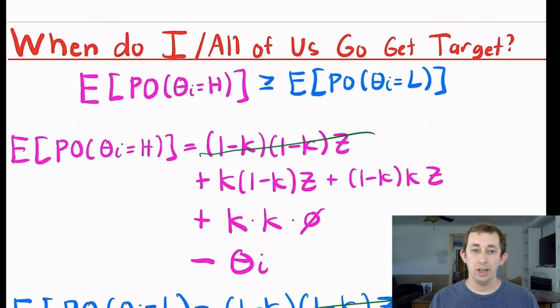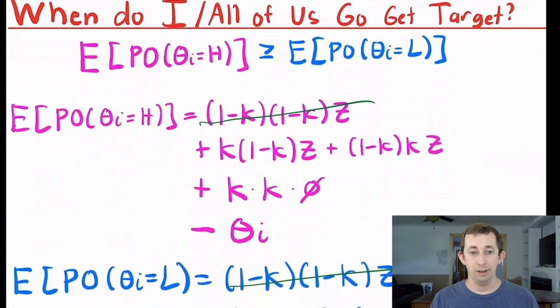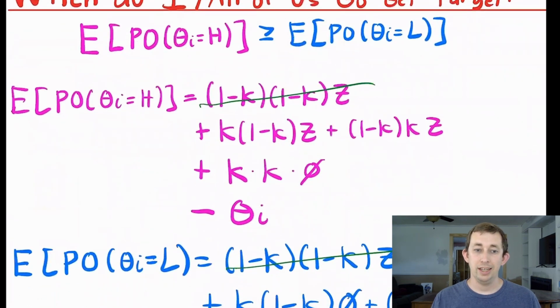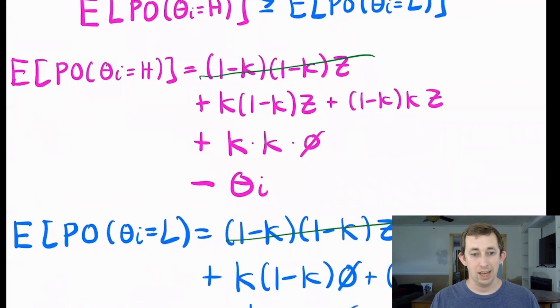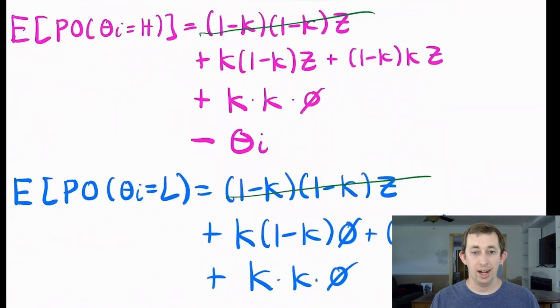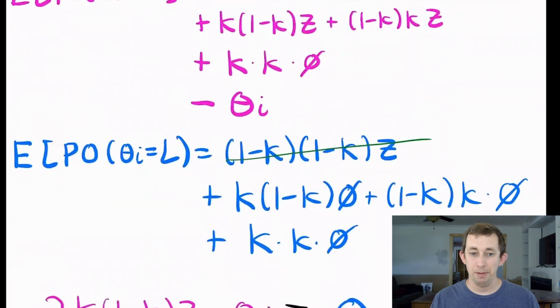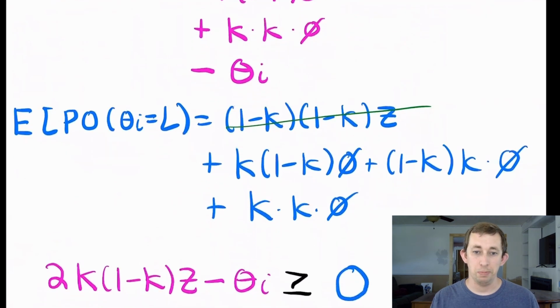Now, here we can use the expected payoff and say, okay, when is the expected payoff of going better than the expected payoff of not going or staying on the couch? Well, here is the expected payoff of getting off the couch with the probabilities of each of those cases and the payoffs of each of those cases. Notice that because we are a high type, we're paying that cost, theta i. If we are staying on the couch, notice that we do not have to pay that cost, but in that second possibility, if I choose not to go, then we get 0 instead of Z if I do go in the first purple example.